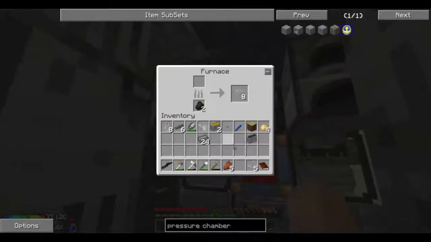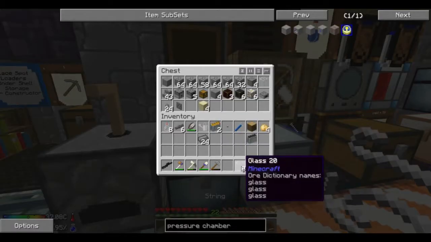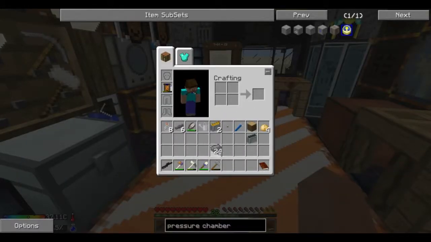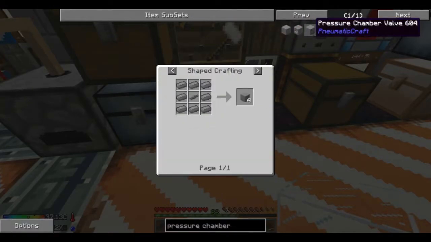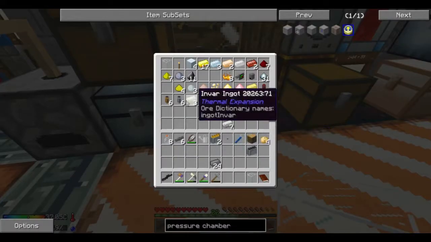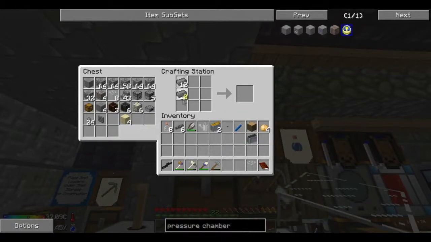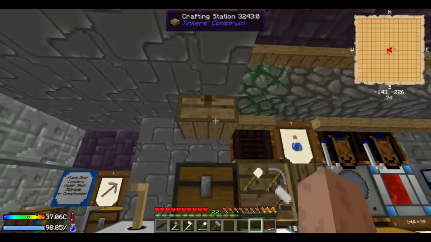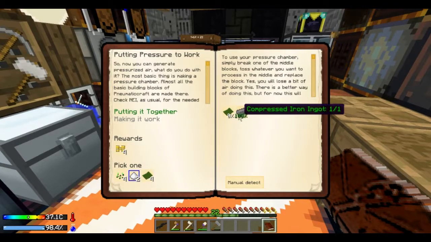Let's cook this up. Take the glass. Glass can go in my items chest. And with the 24 of this, we're going to need a piece of glass. And what does this one require? A pressure tube. Oh, I have that on me for some reason. Okay. So there's that, and then the pressure tube, there's that. And that is the first part of that quest.